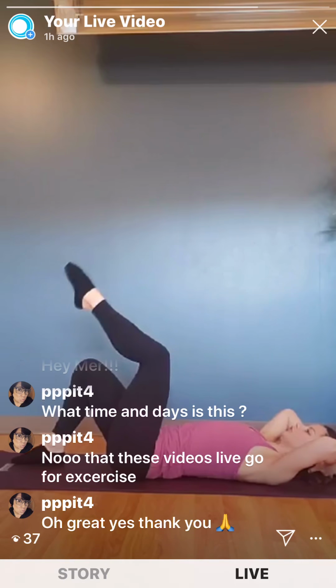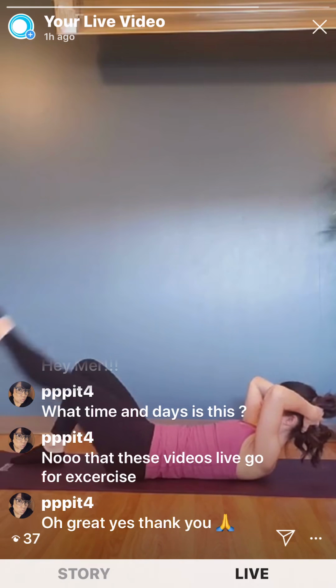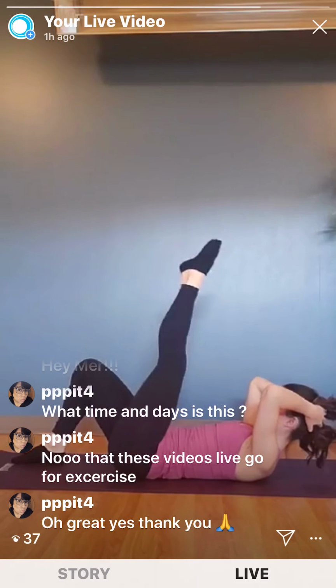And back down. Good. Reach that leg straight up to the ceiling. So you can keep your head down for this, or you can curl up and hold here. We're going to inhale, lower. Exhale. Inhale, lower. Inhale. Four more. Taking the rest of your head if you need it. And then coming straight back up. Two more. One more. Place it back down.